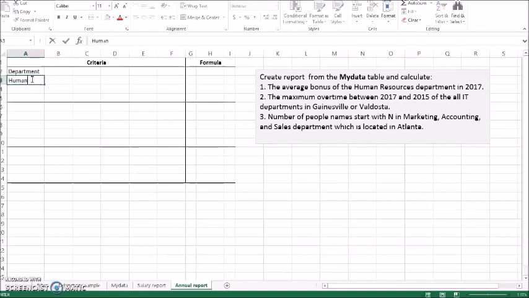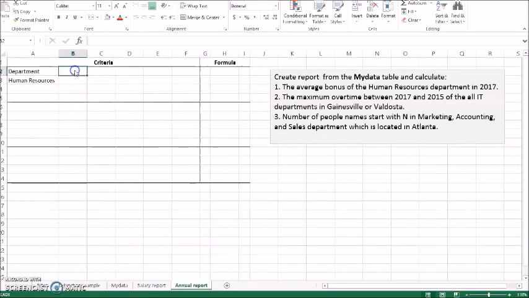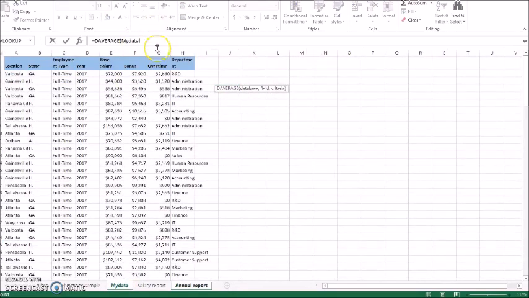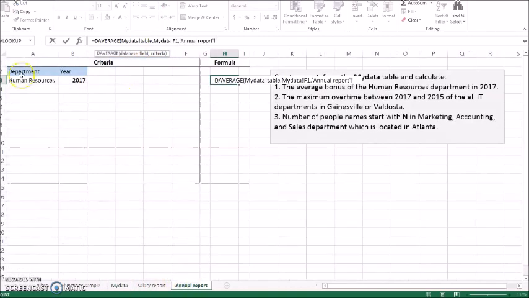It is human resource. This time you need to select the bonus field and the criteria.